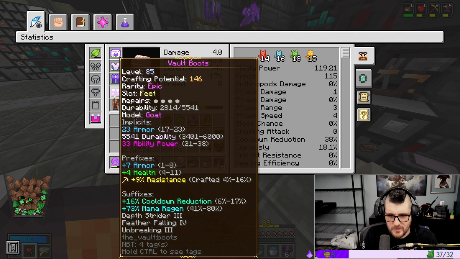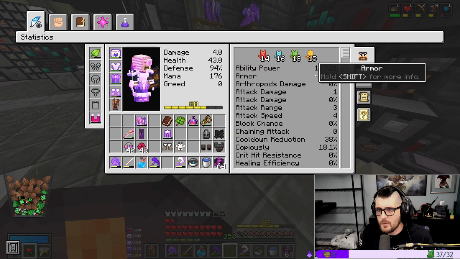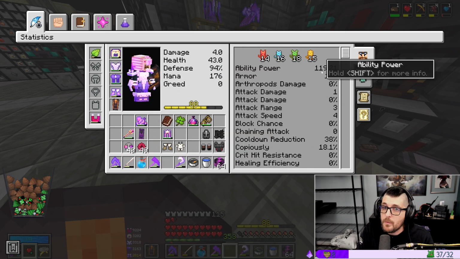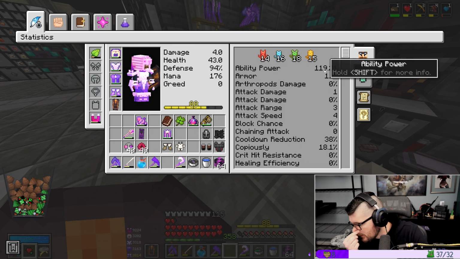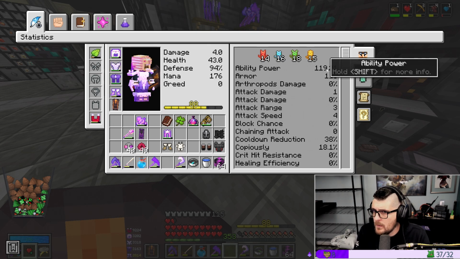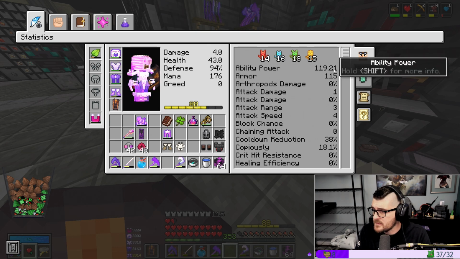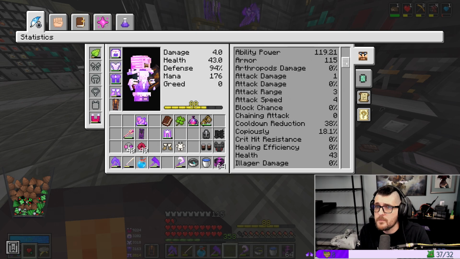Oh, I really don't want to mess with that CDR mana regen, but I would love that health to be a little bit more. Okay, so what are we looking at here? We're looking at much less ability power. We're like half the ability power. Yeah, that's how it goes. Massive, you know? Priorities change in life, right?